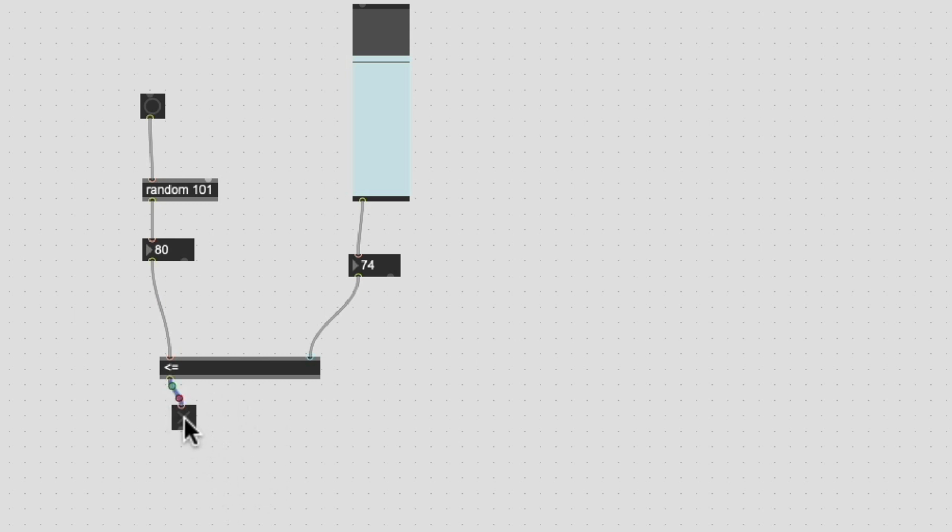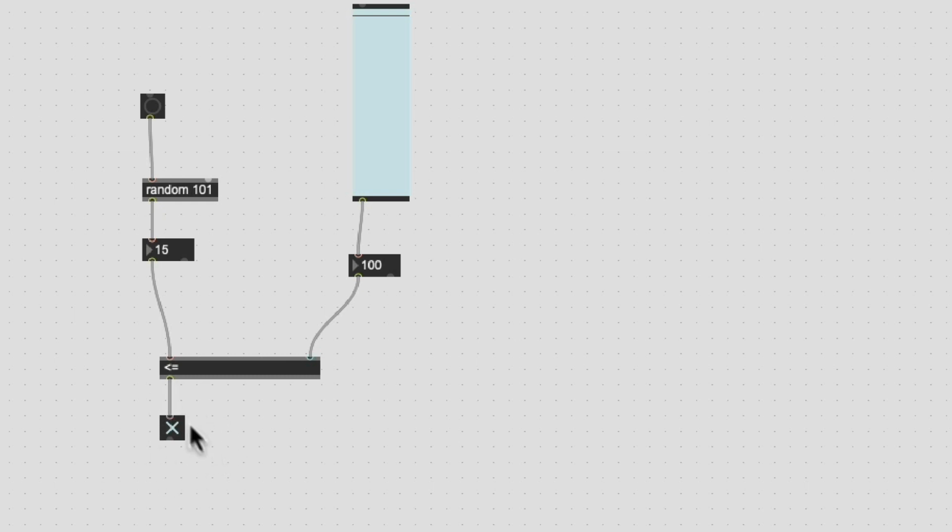So I added a toggle here to display the result of the condition. If the slider is all the way down, we should get zero true conditions because the values will always be out of range. If I give it a condition where it's 100%, the result should be always true.